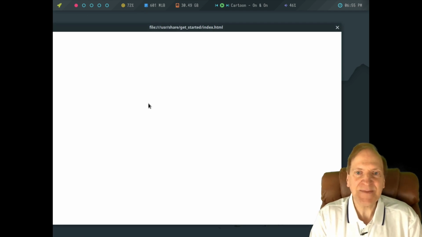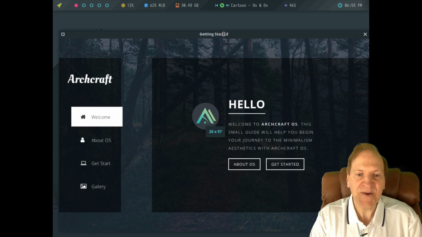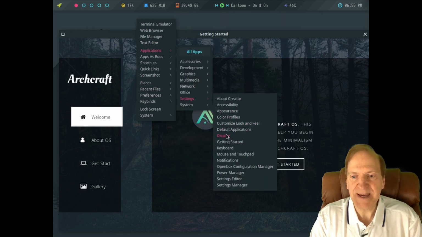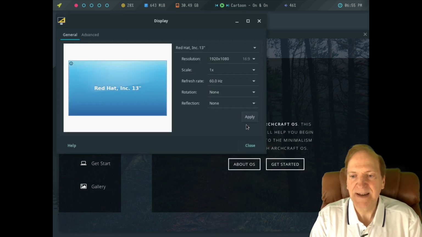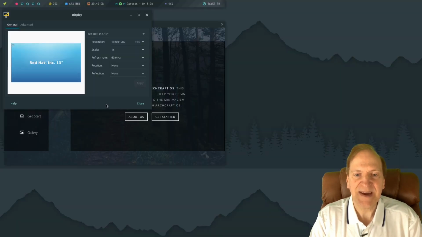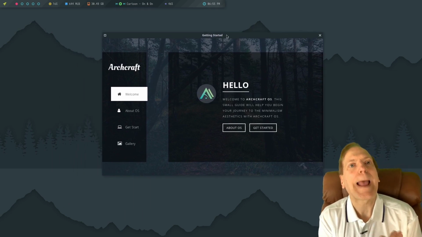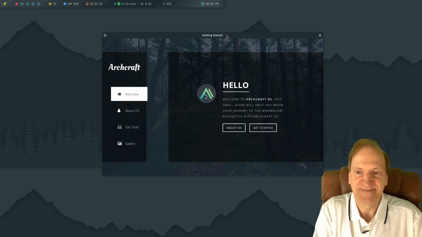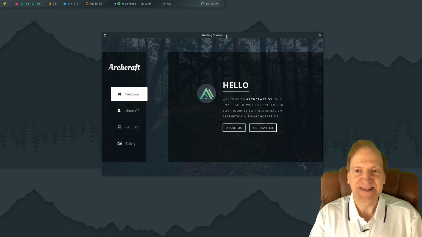And here we are. It looks like by default we are at our Openbox window manager. Yes, very cool. So again, I'm going to right click, jump down here to settings and display. And I'm going to change that real quick to 1920 by 1080. Hit apply and say yes. Close. Okay, so now we can get down to business. Okay. As you were. Quite right. Got to contain my excitement here.